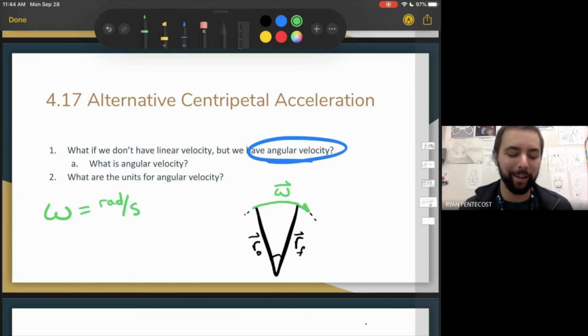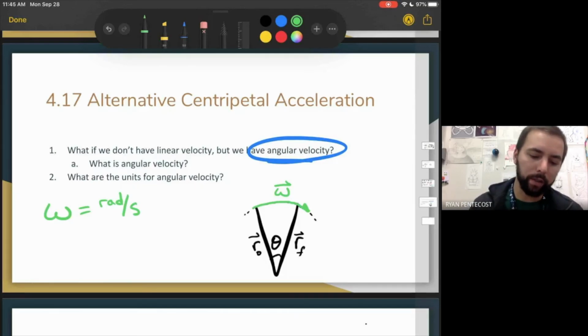Isn't that exciting? You will have theta down here that will almost always be in degrees unless we're talking circular motion. But you've got a lot of thetas that will be in degrees, but when we do circular motion, we're going to keep things in radians. And we can go over in class how to change from degrees to radians, radians to degrees. There are tons of videos about that one.